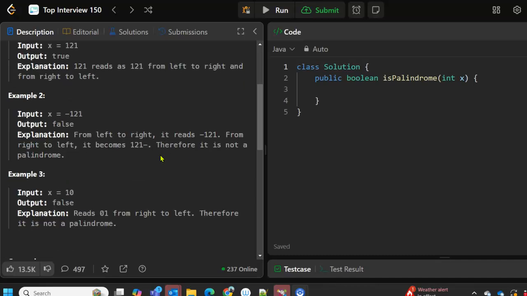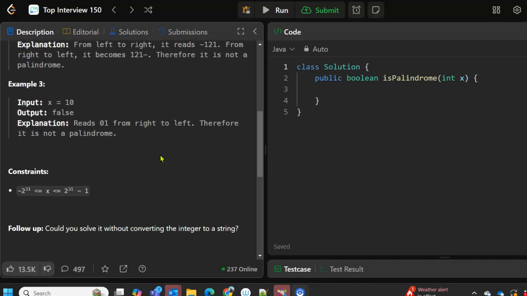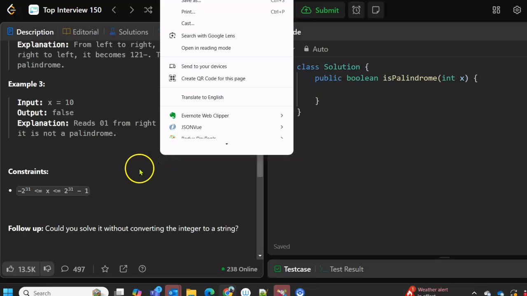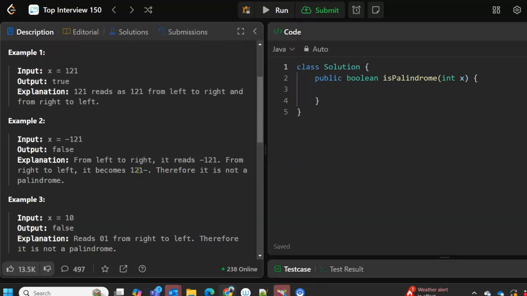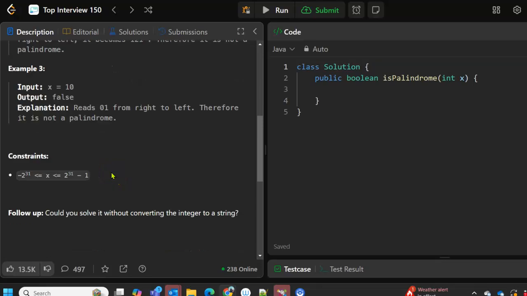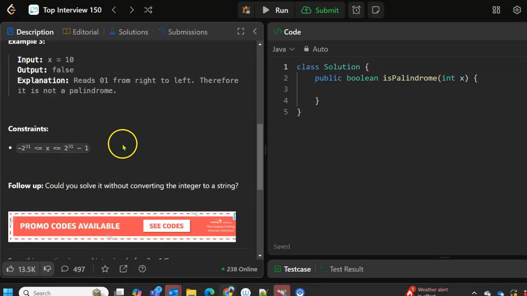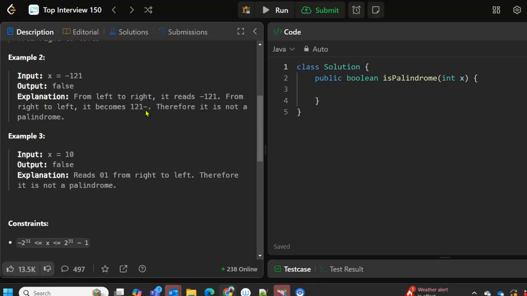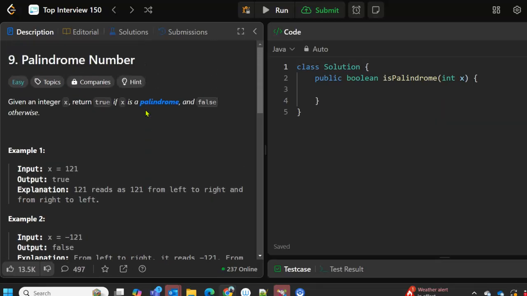And they've got some examples here, including the fact that it could be a negative number. Follow up: could you solve it without converting the integer to a string? Yes.